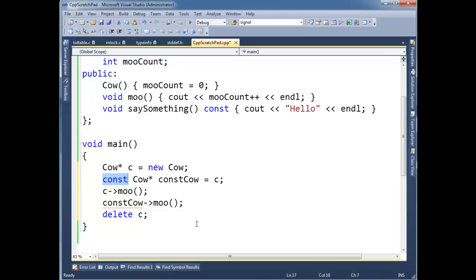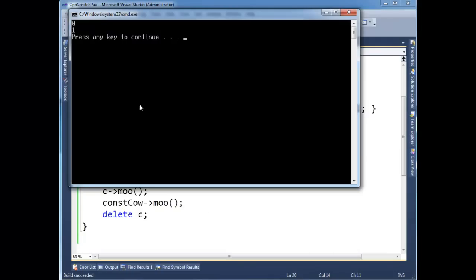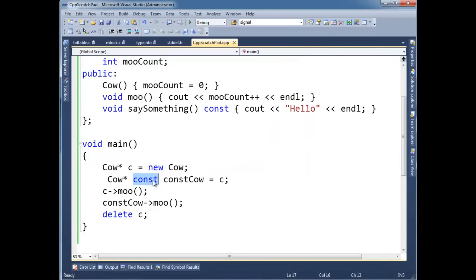Now watch what happens. I'm going to take this const and I'm going to put it out here. Notice the red squigglies went away. So watch what happens here. Let's run this. I'll just prove that it still works. And so hopefully you're scratching your head thinking, what is moving the const over there? First of all, syntactically it's kind of weird. But then moving the const on this side, what does that do? Well, that means that the pointer itself is const. Not the object I'm pointing to, but the pointer itself is const. This thing's const. Not the object it's pointing to, not this thing out on the heap.